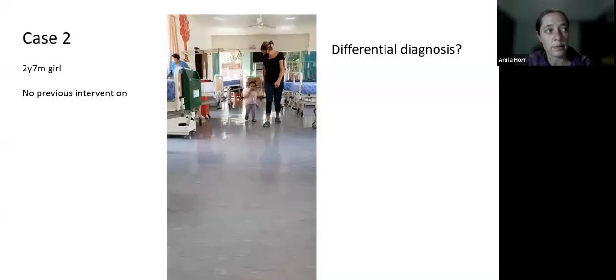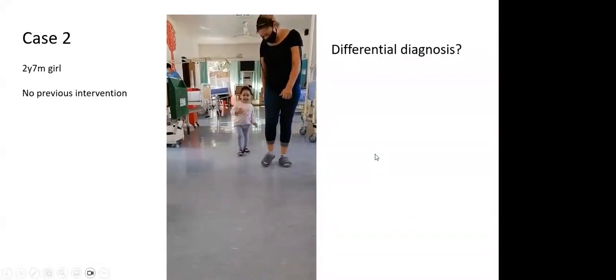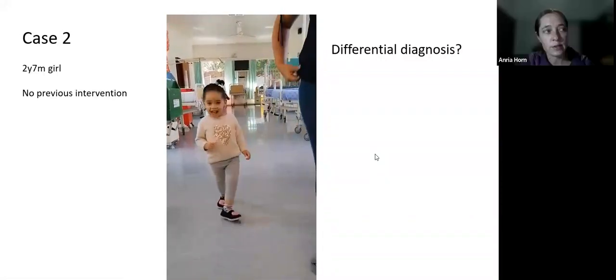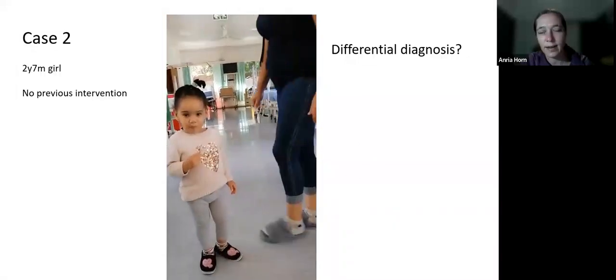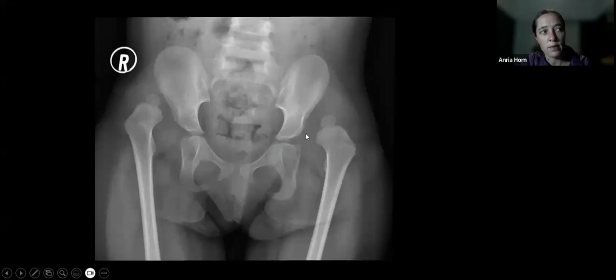So in fact, she has bilateral DDH. If you look back at this video, if you look at her shoulders, she has a bilateral Trendelenburg gait. She's walking like a windscreen wiper. But it is worse on the one side. It looks like her left leg is a little bit longer than her right leg. And that fits in with the picture where the degrees of dysplasia, the right hip is definitely worse than the left. But it is, in fact, bilateral.